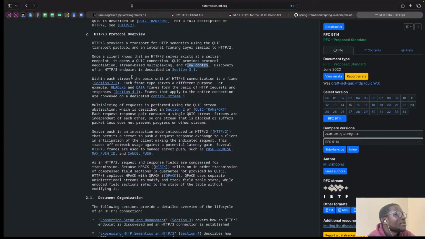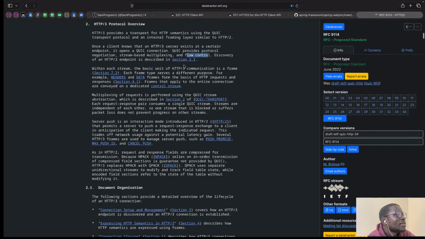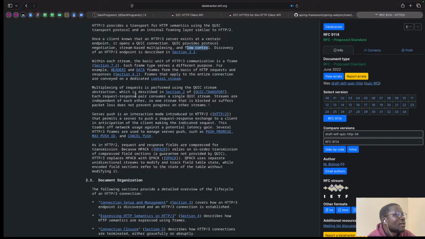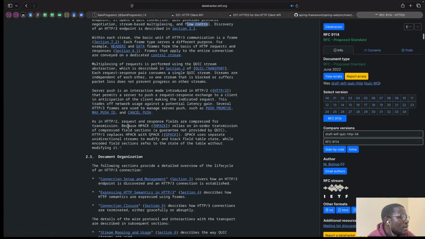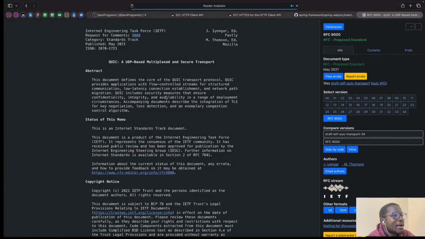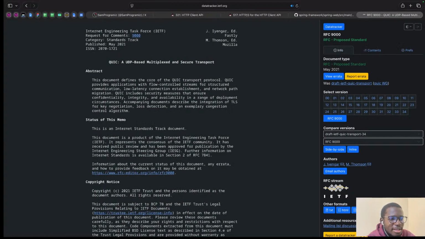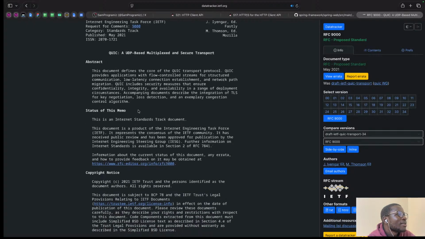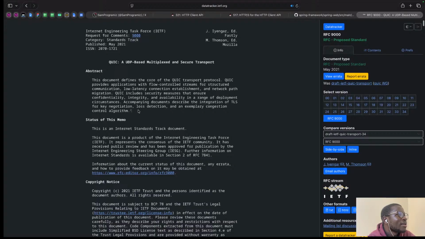Discovery of an HTTP3 endpoint is described in 3.1. So I think the main thing with 3 is this QUIC underlying protocol, which, if I'm right, just helps the client and the server negotiate how they're going to do multiplexing. Yeah, UDP-based multiplexed and secure transport.